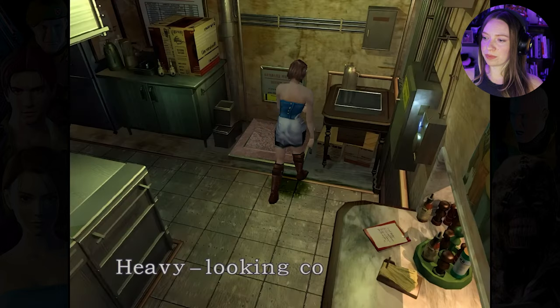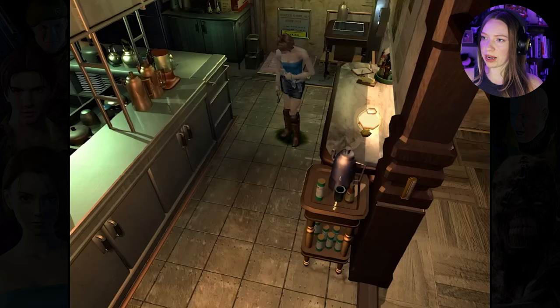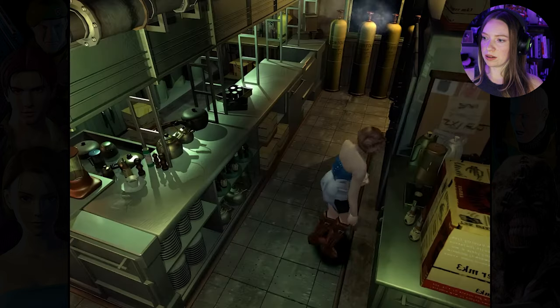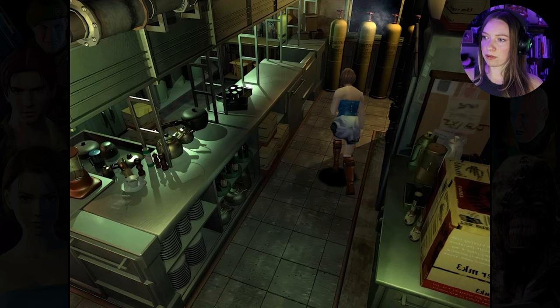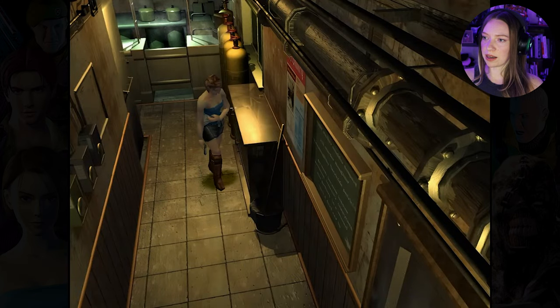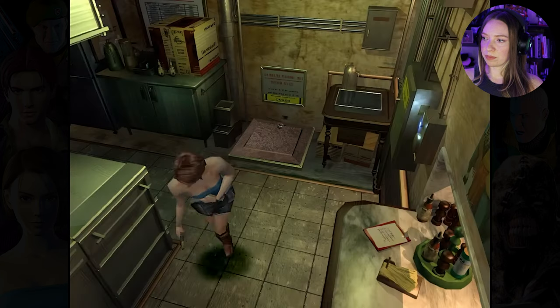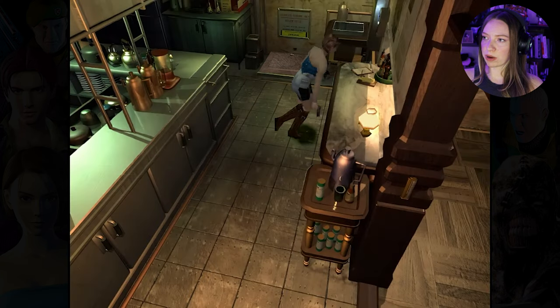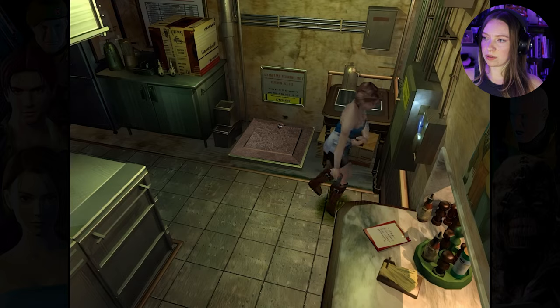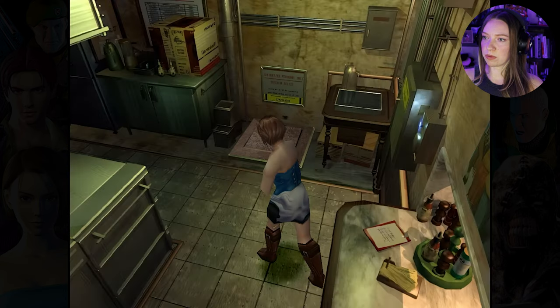This is cool. Cool, a manhole. Seems like a switch with a drain. Alright, hold that thought. Let me inspect everything. Let me see what Jill says about this. Yeah, gas is leaking. Oh my god, that's not good. And then this will drain something. The drain. Any notes about what's going on?